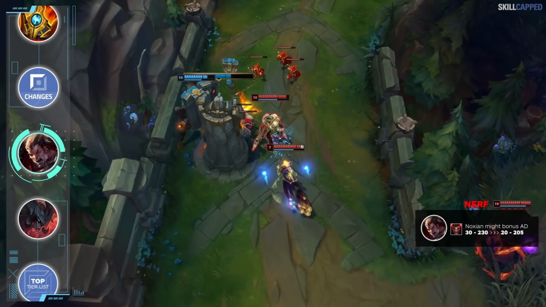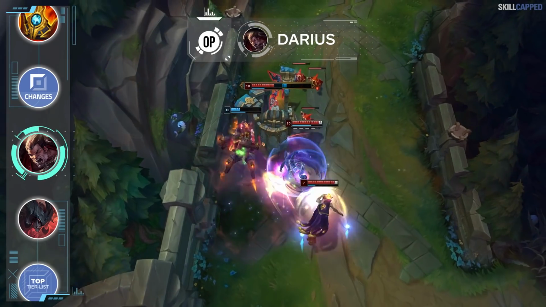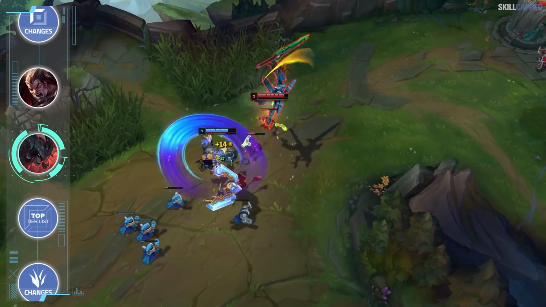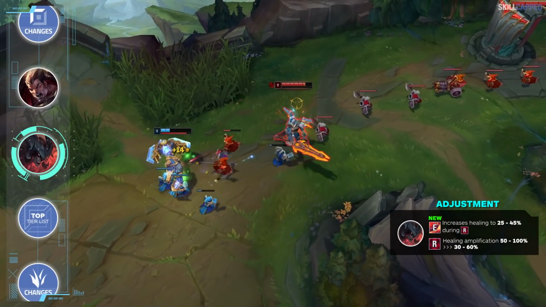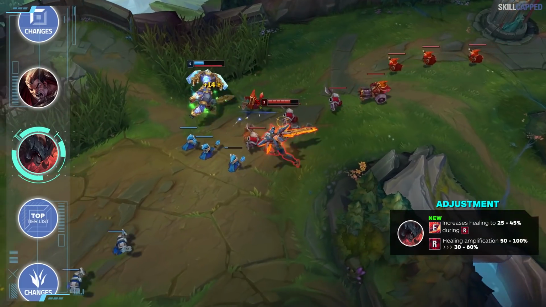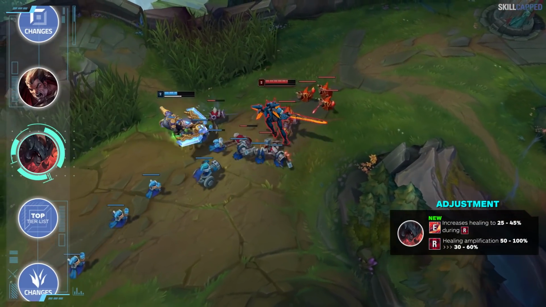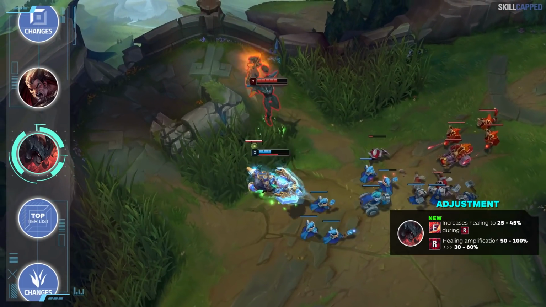The Dunk Master will see a slight drop in power for 11.2, but our analysts don't believe it will be quite enough to remove him from OP tier just yet. Aatrox will be receiving an adjustment to the healing in his kit. His E will now grant 25 scaling to 45% healing during his ultimate. And then his ultimate healing amp has been reduced from 50 scaling to 100% down to 30 scaling to 60%.